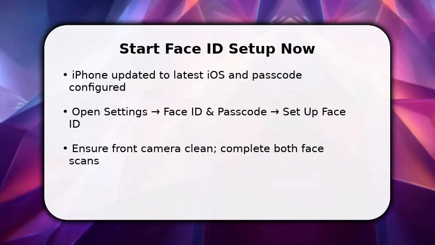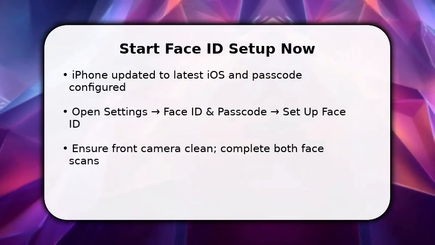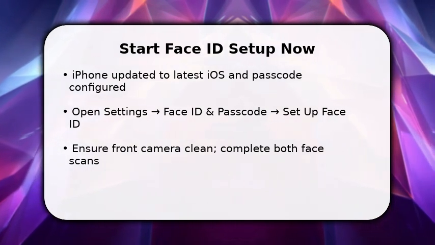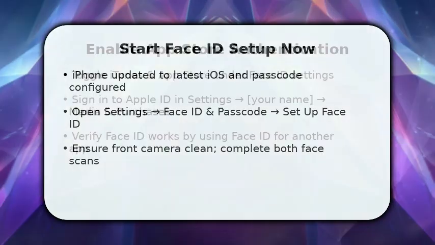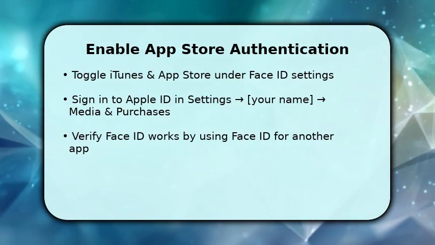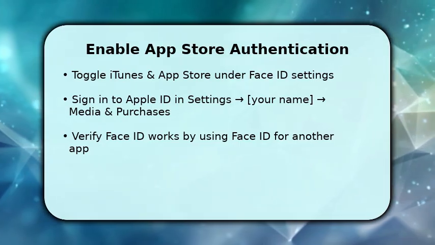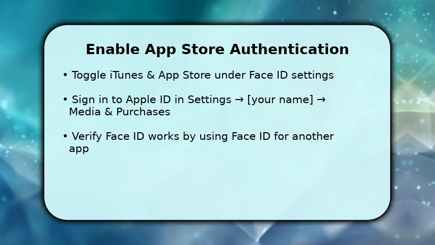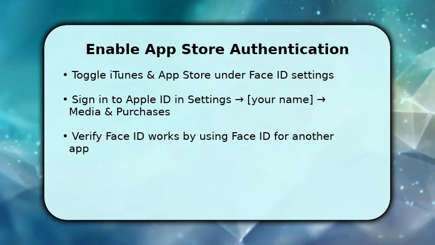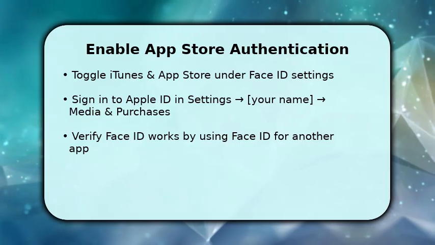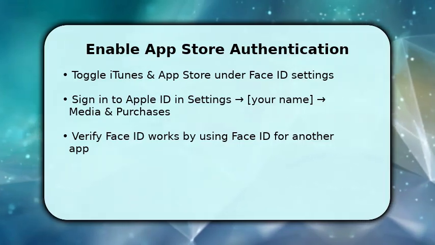Next, you'll enable Face ID specifically for iTunes and App Store so purchases and downloads use your face instead of typing passwords. Now make Face ID serve the App Store. In Face ID settings, toggle on iTunes and App Store so the system will prompt your face for purchases. Next, confirm you're signed into your Apple ID under Settings, right arrow your name, right arrow Media and Purchases. Sign out and back in if necessary to refresh credentials.